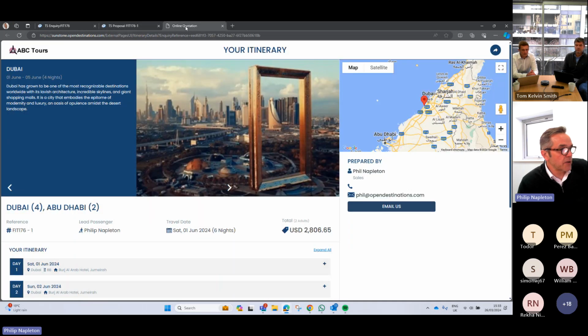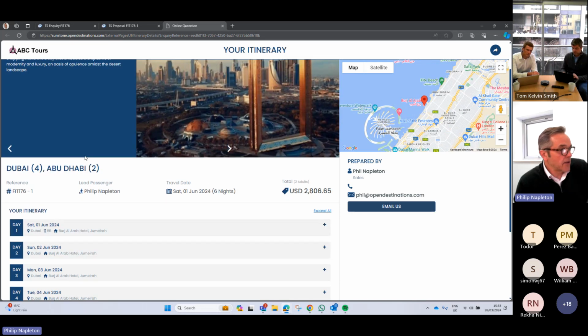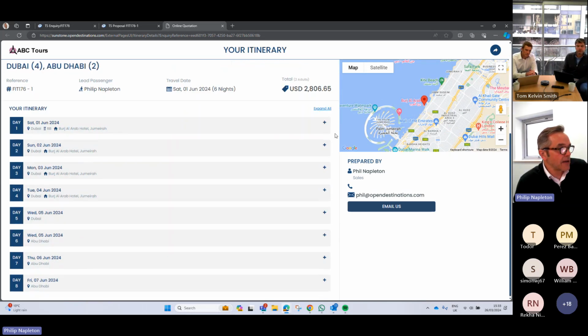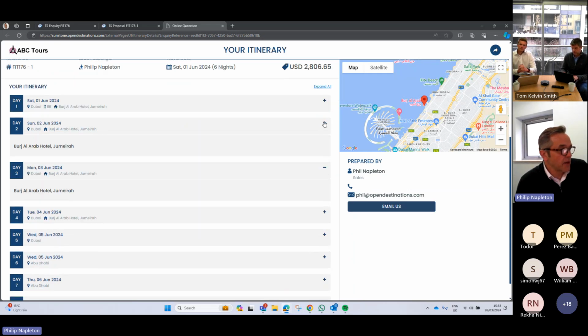And even as part of that process, we can also now provide you with the ability to send out an online itinerary. So there's a link that's going to be sent to the customer as part of that proposal when they receive their proposal sent through to them, with a Google map of any products that they might have booked, which they can drill down and see where they're located. They've got images which they can scroll through for the whole trip, and then see the day-by-day itinerary, and jump down into that and see what's actually included on a day-by-day basis for them as part of that itinerary.